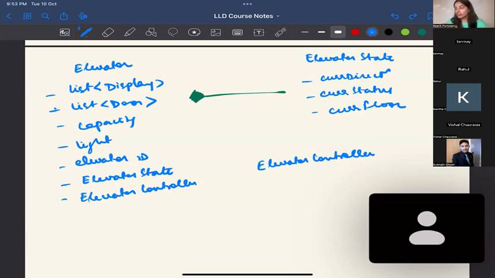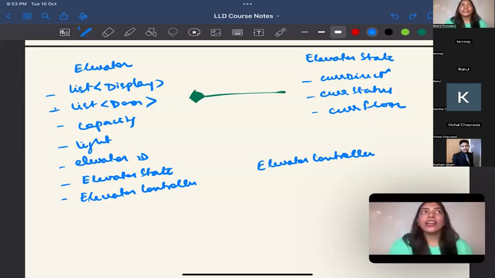Every elevator has its own controller, so I should also be able to have different control. Otherwise my controller would have a list of elevators, and inside that I would want different algorithms for different elevators, and I would have to do a lot of things. So instead, I have done it so that the elevator has an elevator controller, and there will be one algorithm per elevator. Does that make sense?